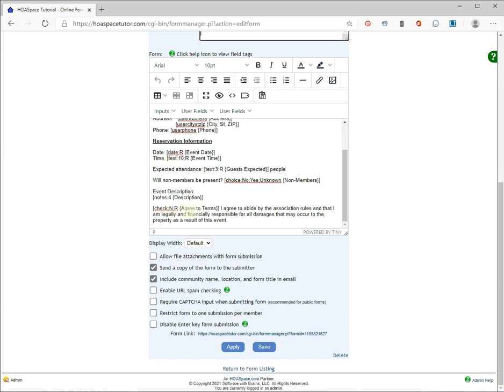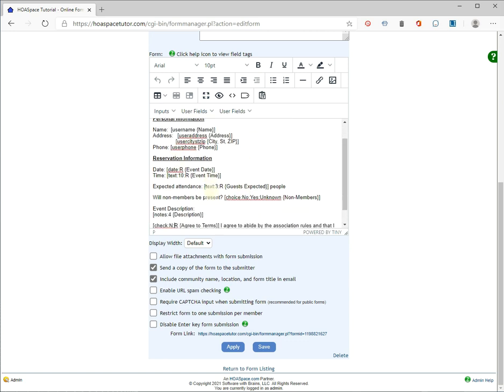In this particular example, it's a good example of when you'd require it. We're asking them to agree to the terms of using the Clubhouse. So in this case, they have to check the box in order to submit the form. So this allows us, by having a :R, to make this field a required checkbox, meaning they must check it. And that is all of the fields.